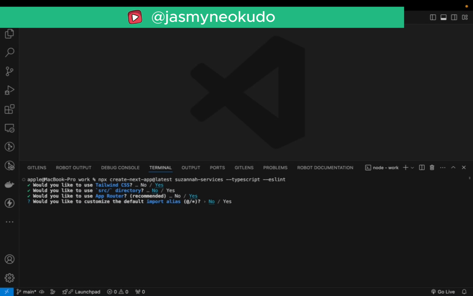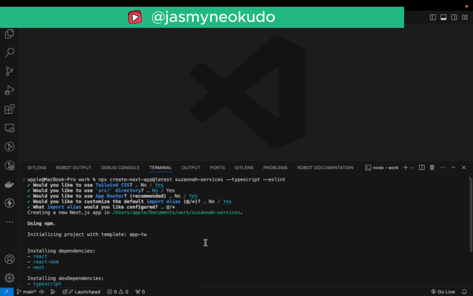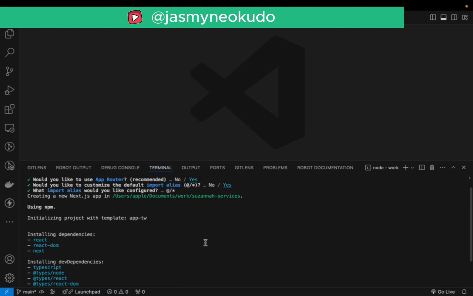Would you like to customize the default import alias? Let's just say yes. What import alias? Okay, maybe I should have said no. Okay, so I just pressed enter and it's going. I hope it's not going to cause any issues for me.